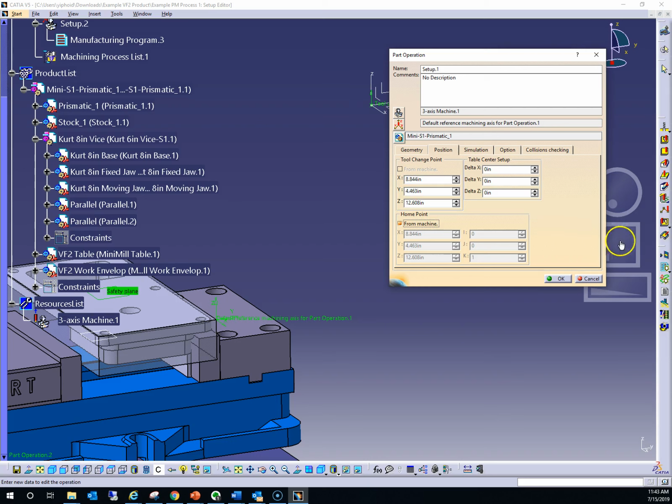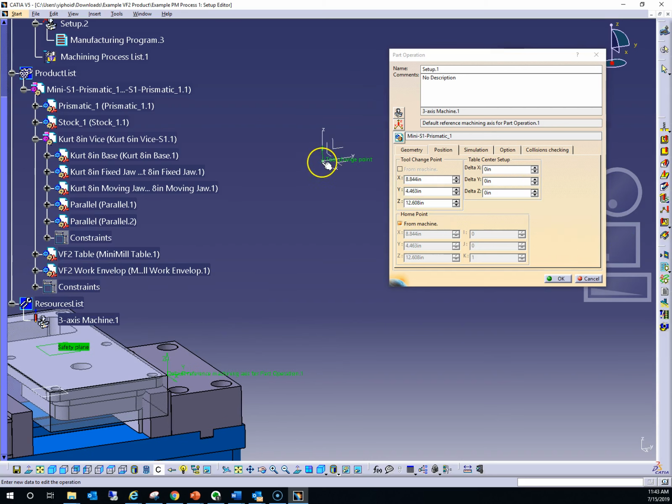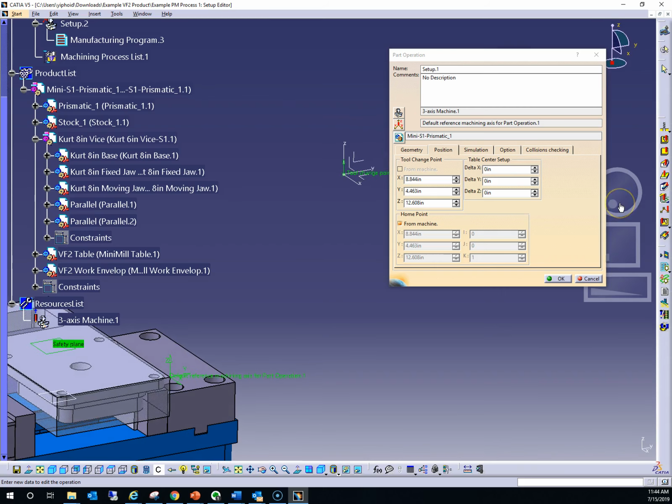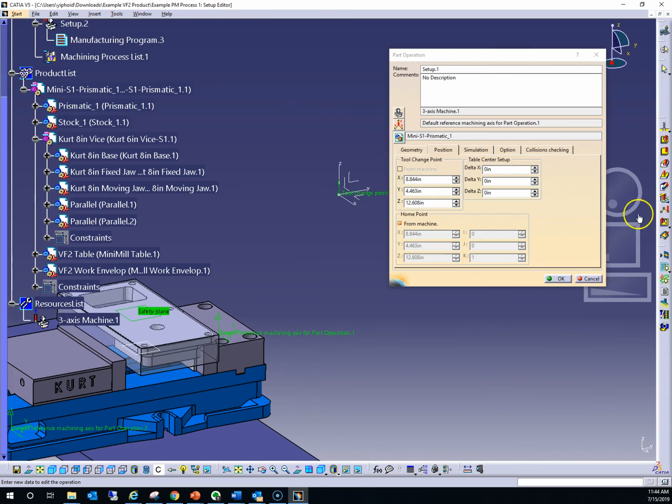So as you can see, the tool change point now has moved to the machine home point. And on the Haas machines, that's true. The machine has to go to the home to do a tool change. So having this tool change point makes sense, because when you do your tool paths, you will see after tool changes a motion of the machine from the tool change point to the start of the approach for your operation. So it helps to give you spatially a good sense of where the tool is coming from and where it's going back to at the end of an operation.